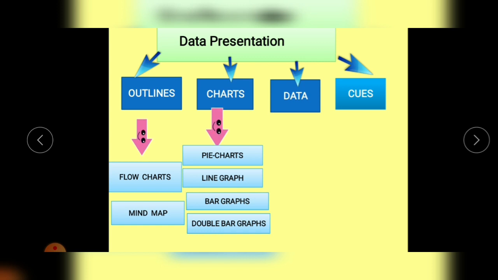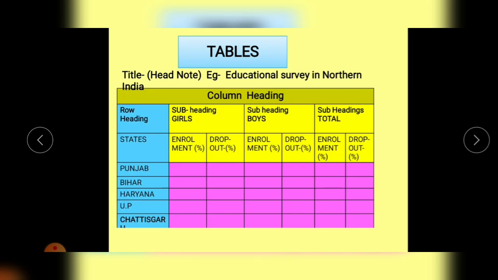Let us move ahead with the third category, that is data, which is represented in the form of tables. In a table, the data is presented in a systematic and logical arrangement, which is in the form of rows and columns. To study data, we need to observe its different components like the title, which is also referred to as the head note. Just like the head note, you'll also find a footnote which provides extra information about the table or about the source. So read the title and after that move to the table.